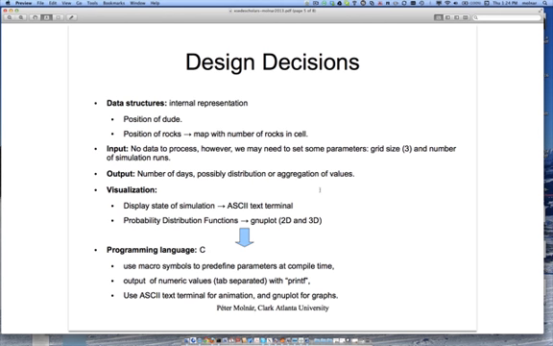One of the things that is really critical for this particular simulation is that I can create a map or grid where my dude runs and my rocks are stored. That's fairly static, so it doesn't change, and for one run I only need one representation of that.